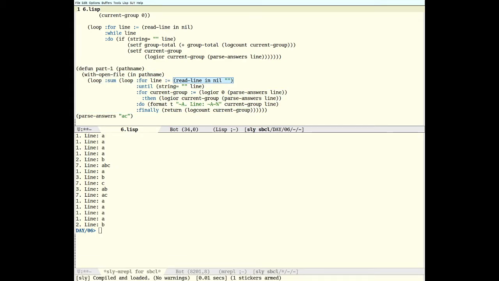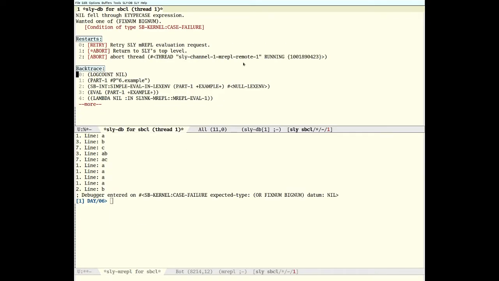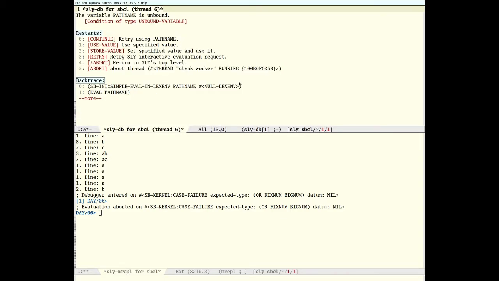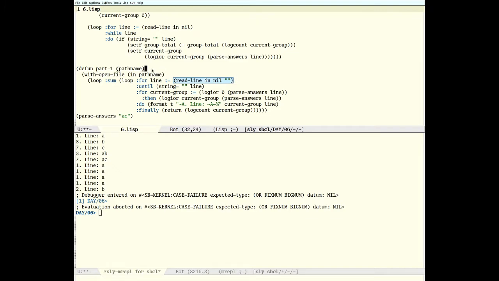So yeah. Now that this is compiled and the sticker is armed, right? We can see here. So now when I run part 1 with the example, how is it unbound?